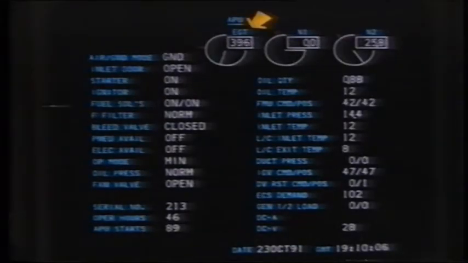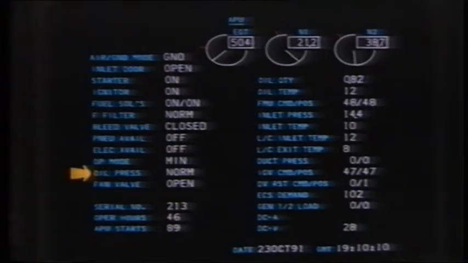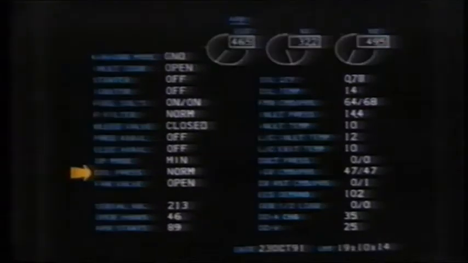At 8% N2, the controller turns on the secondary fuel solenoid, supplying fuel for combustion. This is followed by a rise in EGT, indicating APU light off. Oil pressure goes from low to normal. At 40% N2, the starter and igniters are turned off. The DC amp indication returns and shows that it is in a charge mode.